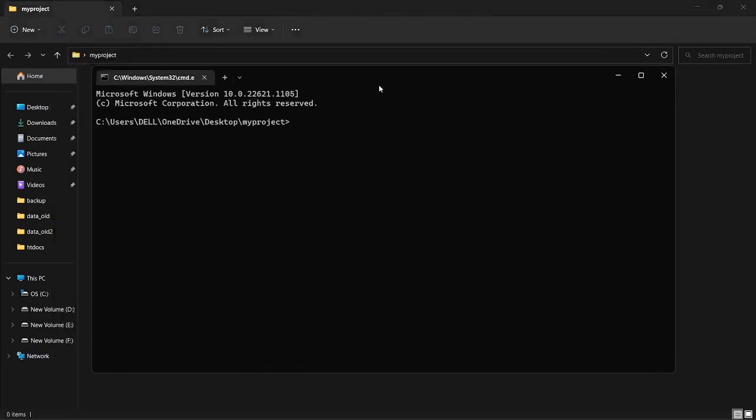That means we have opened the CMD inside our folder, and now we have to install Laravel. To install Laravel we need to use the command composer create-project laravel/laravel. Then the project title I'm going to use is image generator. Enter.